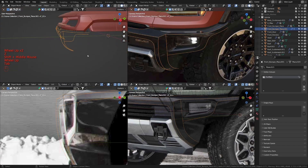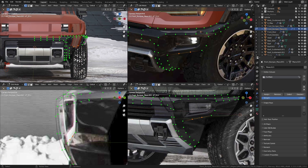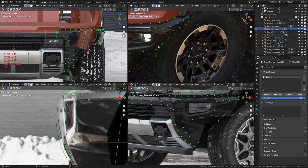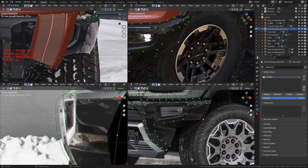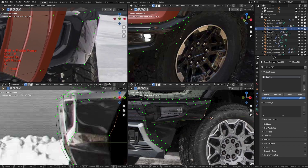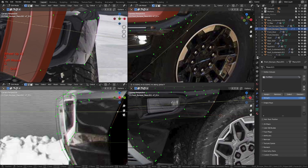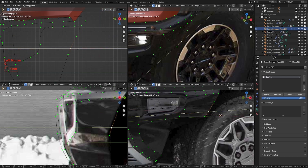Now I'm going to put two vertices in between them, and I think that should be good for now. Let's see what we have so far — okay, very nice, coming out great! Now one final thing: let's take one and two and hit F to fill in an edge between them. I'm going to add one vertex here, align that with this side, and move it in y. Let's press G and move in the y-axis and x-axis. Let's get into the front view — I'll put two vertices in here, move one to each side, and move them slightly in x.